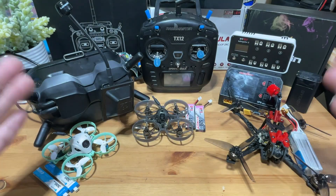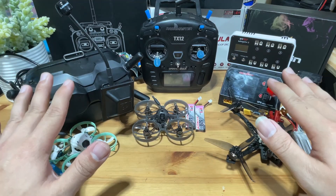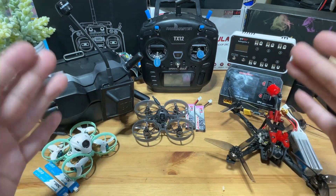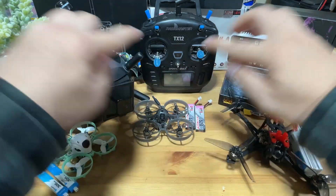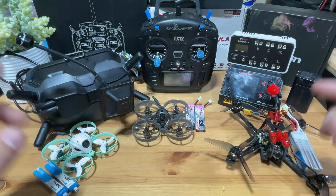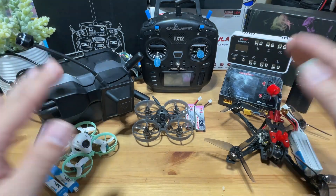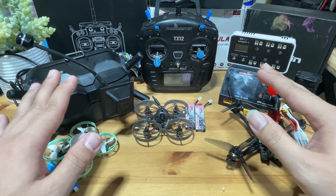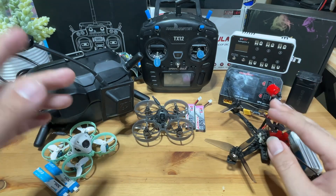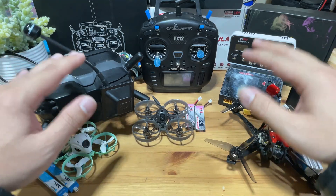As we are closing in on Black Friday and end-of-year sales, I think this is the best time to enter FPV as most items are going to be on discounts. I just wanted to throw out a quick guide on my recommended beginner FPV setup. It may not be the cheapest or apply to you, but the goal is to spend a bit more upfront to get reusable, optimized gear that will last a while. We will be going through each piece of equipment one by one and I will tell you the reason why I picked them.